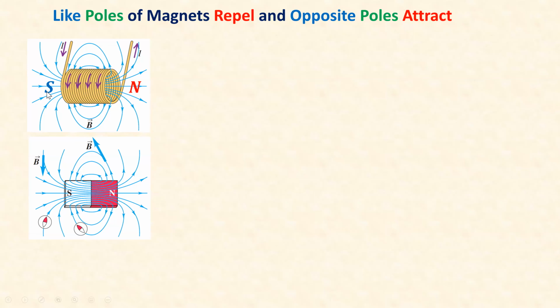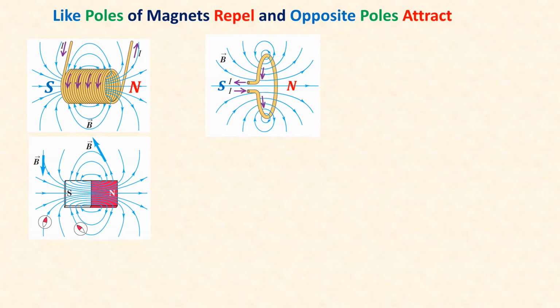Usually we call this South Pole and North Pole. If you put your 4 fingers in the direction of the current around the solenoid, your thumb shows the north side. All right, this is how you can find the North Pole of the magnet. And then imagine you have a loop of current like this. So you see that the current is coming toward you in the upper side of the loop and going away from you in the lower side of the loop. And then if you put your 4 fingers in that direction, you see that N side, the north side.